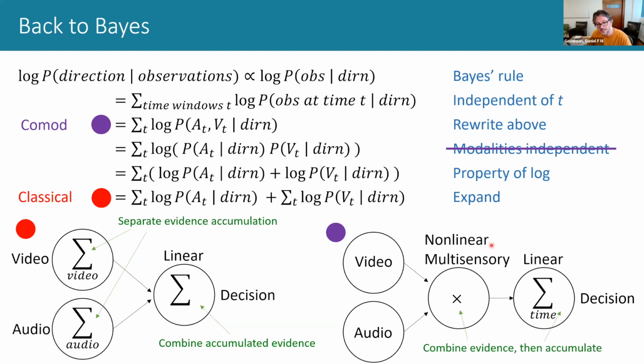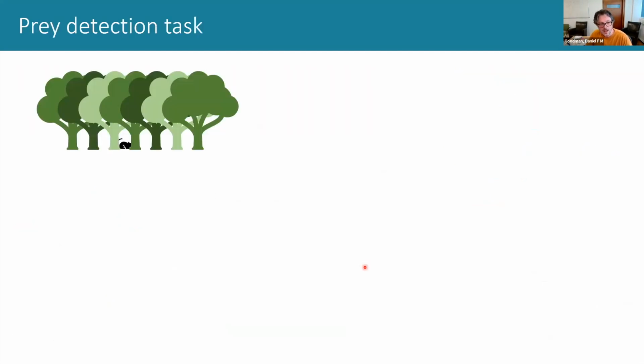All right, and we're basically suggesting that this might be a better and more interesting model somehow of what multimodal processing is doing. Okay, so let's try and deal with the fact that the task is not really very realistic. So here's our slightly better version of this task, which I'm calling the prey detection task.